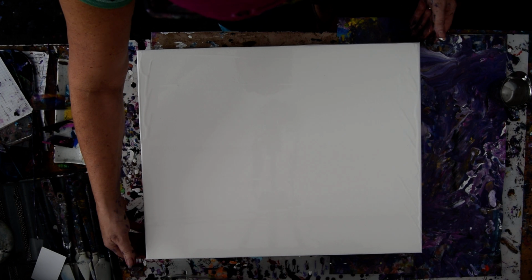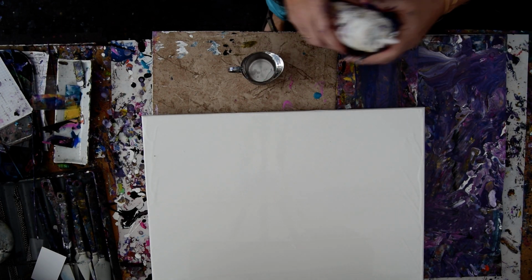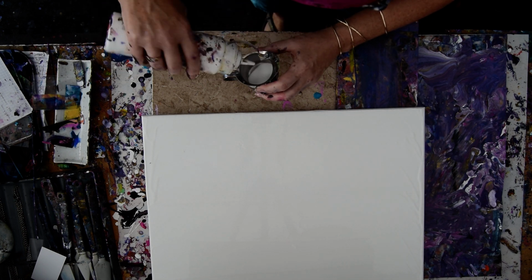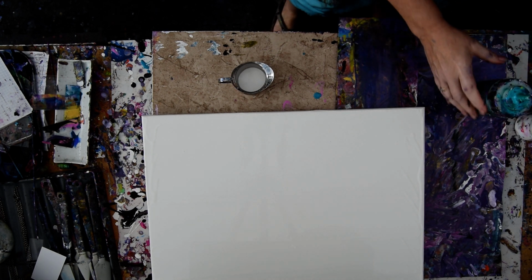I am going to push that back for a second, grab my white satin enamel, and make sure there's nothing in there. And I'm going to see how few layers I can get away with. And I want some drama.